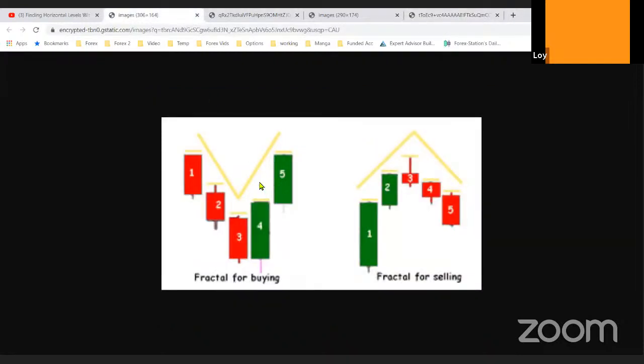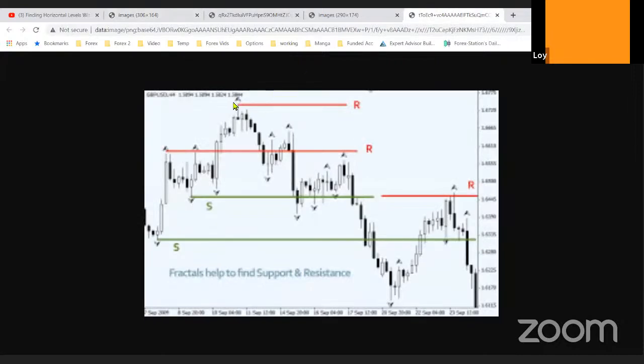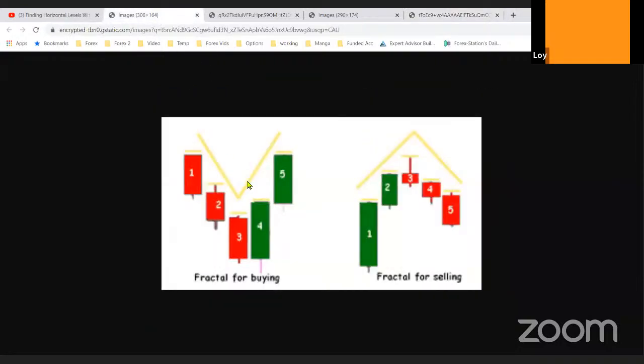So what happens with fractals is that, first and foremost, to use this indicator, you must know how it behaves, how it's being calculated. So a fractal will form. All right, the first indication, that means for this particular arrow, it will be painted. It will appear on your MT4 when the first condition appears. That means you have 3 selling candles. Then on the third one, you'll see the fractal appear.